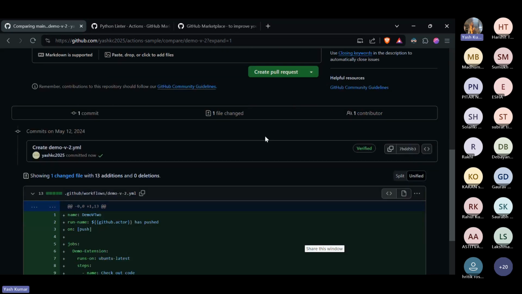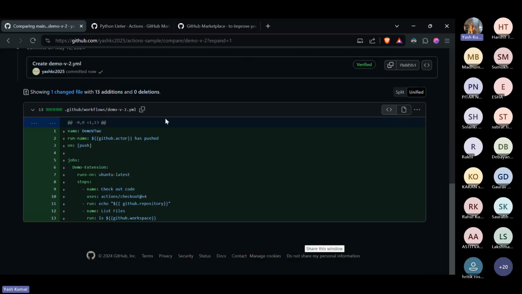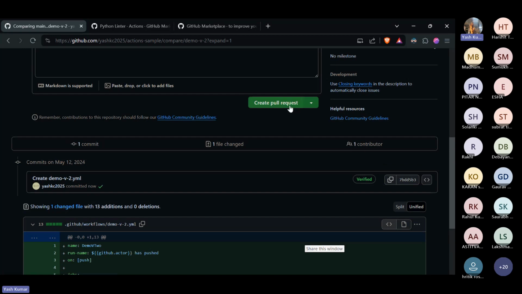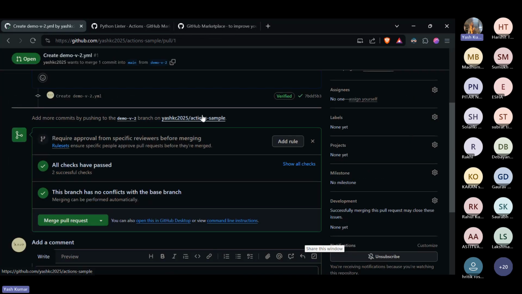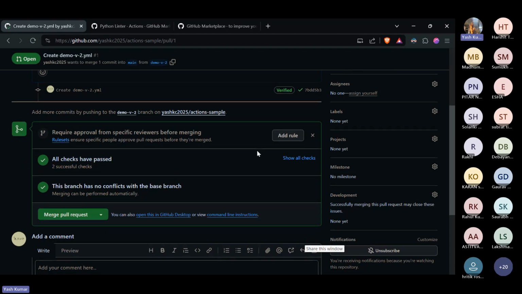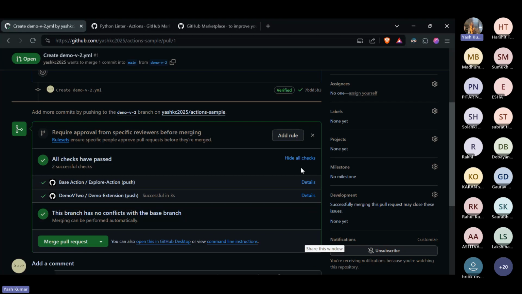You can actually see the files that you have changed here under the pull request, and then you can create a pull request. If you are the only person reviewing this repository, you can merge your pull request without anything. And this GitHub action that we are talking about will actually show up here. You see these 2 successful checks now? It will show up here, whatever you have done with those actions. If you click on show all actions, it will show.